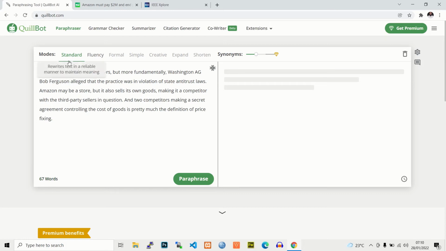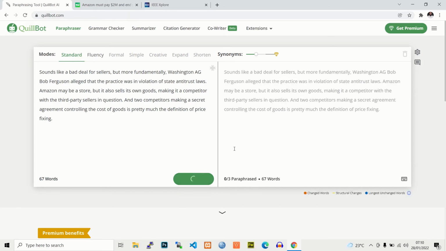So first, let's use the standard mode: write text in a reliable manner to maintain the meaning. Once you paste the text here, the next step is you click this button, paraphrase. It will take a few minutes to go through the text and do the paraphrasing.